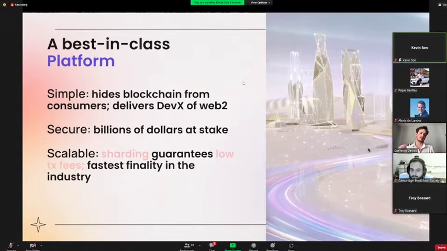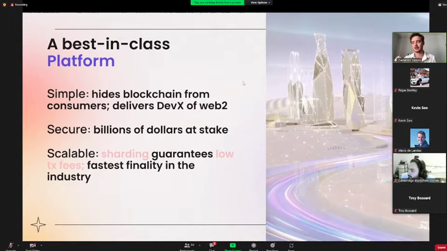Yeah, so Near can scale to billions of users because it's super inexpensive to use. It's about fractions of a penny per transaction, and every wallet on Near is human readable. So what that means is my wallet ID, compared to Ethereum, which would be like 0x yada yada yada, is Cameron.Near. And this makes it so much easier to socialize, as if it's like a Venmo username or an email address, rather than a long string that you would have to copy and paste to me for me to understand or know. And so that's why we're focused on simplicity, security (the protocol's never gone down, with billions of dollars at stake, making sure it continues to be secure), and then scalability.